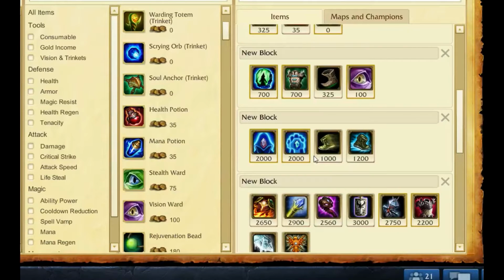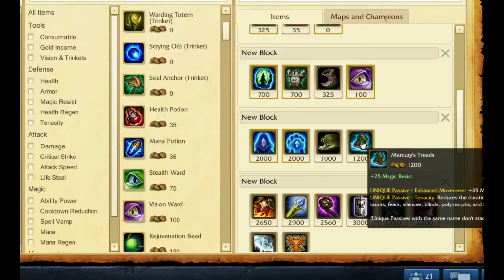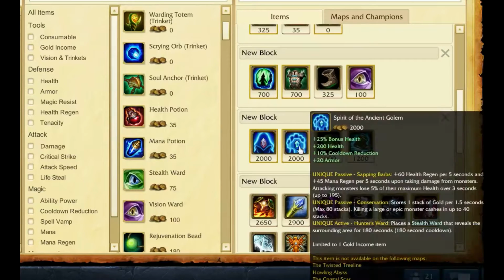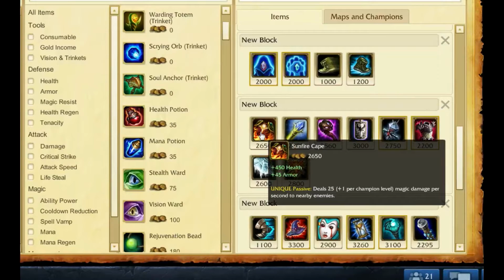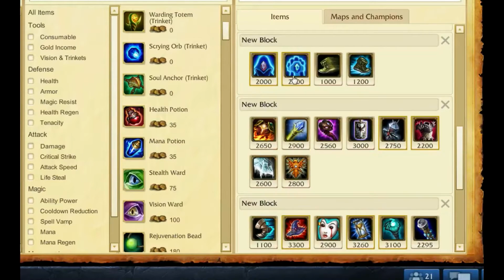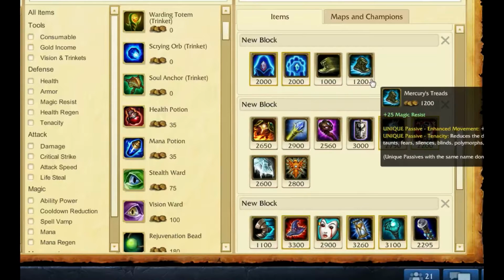And if they have mostly AD on their team, Ninja Tabis, or you can get Merc Treads. All these options are your preference, depends on the game. But one of the main items you always want to get is Sunfire Cape. That is typically always the second item I get after I get one of these main ones. And I'll get my boots too.